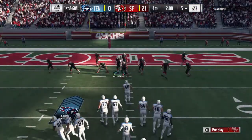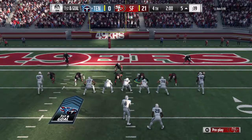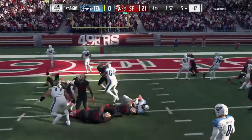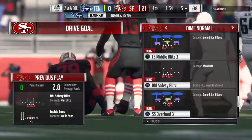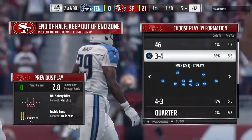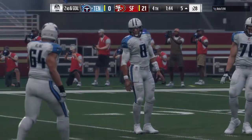Looking to jam the receivers at the line here. Press coverage look defensively. They'll try to run it in with Murray. They'll say no gain on the play, and it'll be 2nd and goal. What a game this defense has played. They're pitching a shutout, so it'll be fun to watch down the stretch to see if their defensive coordinator continues to be as aggressive as he's been all game long.